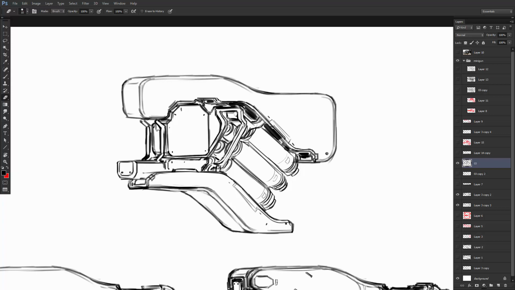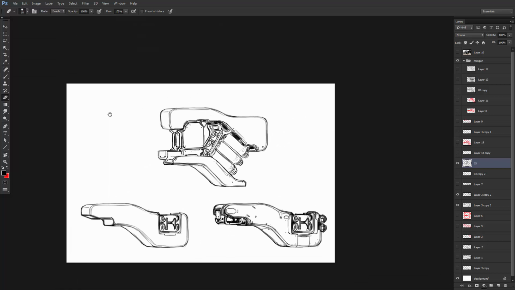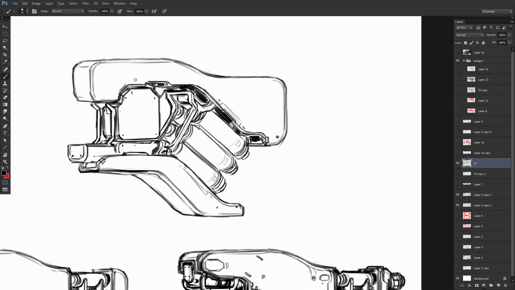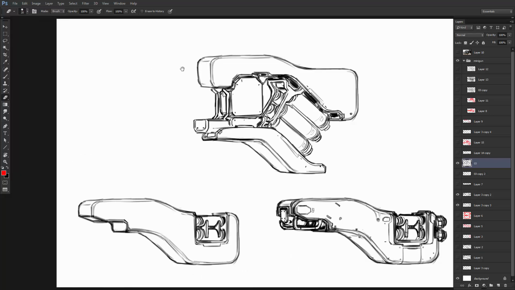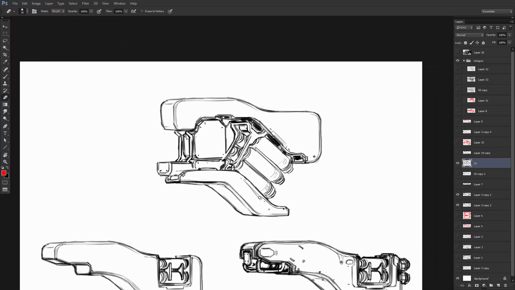So if this looks complicated to you, I don't want you to worry about it. I think it's maybe getting a little detailed because I did this railing, I did this framing here, and there's maybe more detail on here than there needs to be, but that's also okay, because I think the bigger, simpler shapes are the most visible.